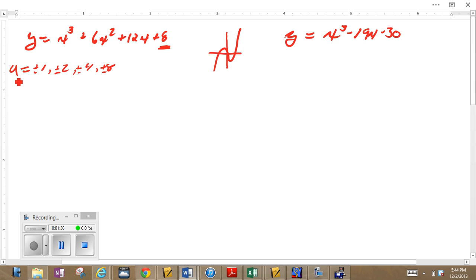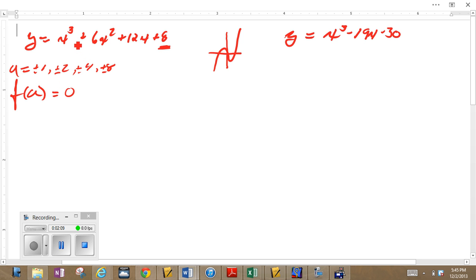Now, what we know is that if the value of x equaling a is an intercept, then it should be obvious that the function evaluated at a should give you 0. So you want to get a feel for what your start-off values to plug in are going to be. You might say, gee, I don't want to put in these larger values, and you shouldn't. You should start with the smaller ones.